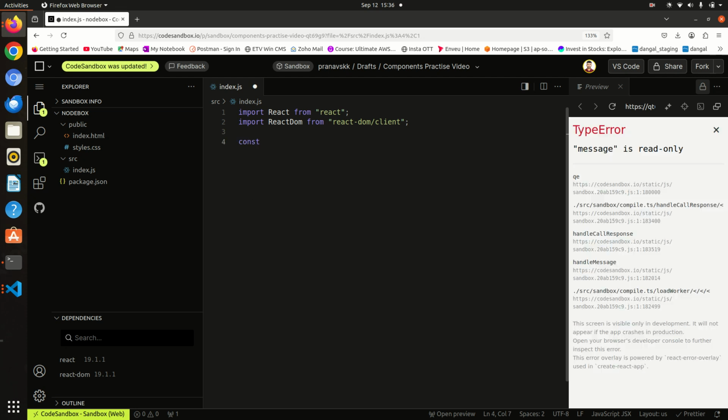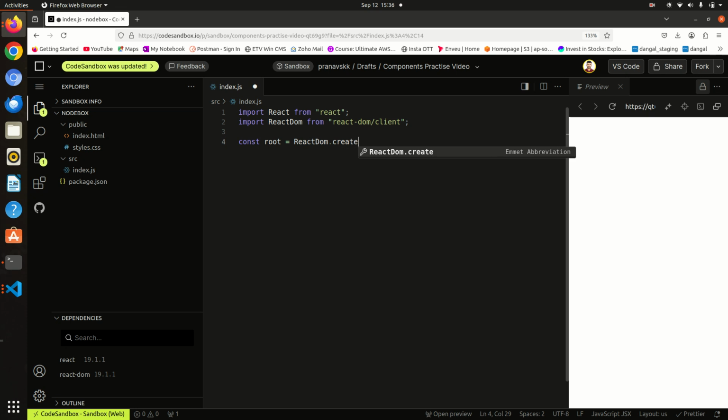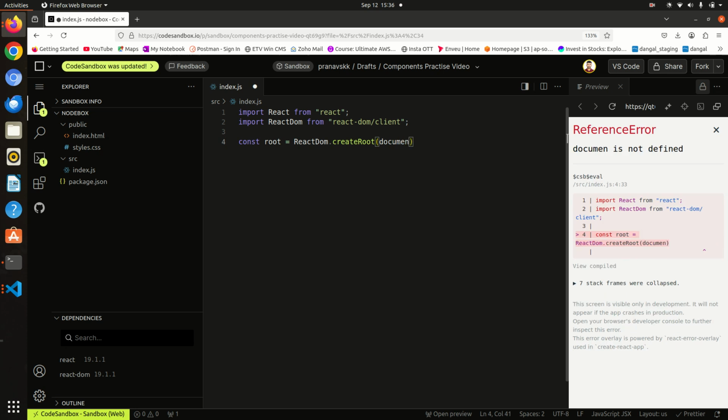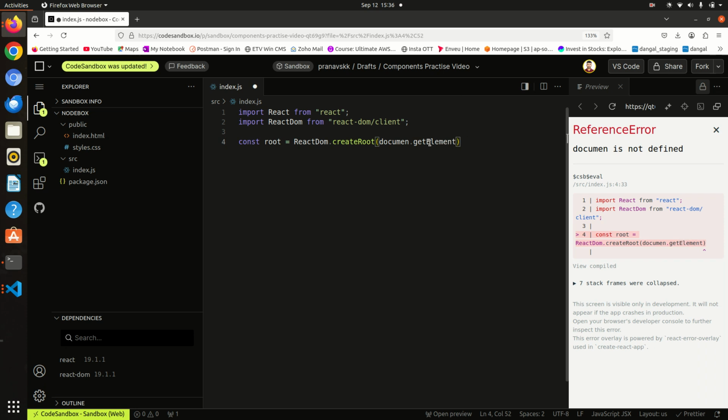Let's target the root. I am declaring a variable called root with ReactDOM.createRoot. This is the syntax of the new version. In that, document.getElementById, so I am targeting the element by id of root.